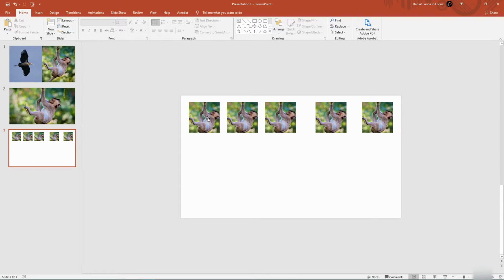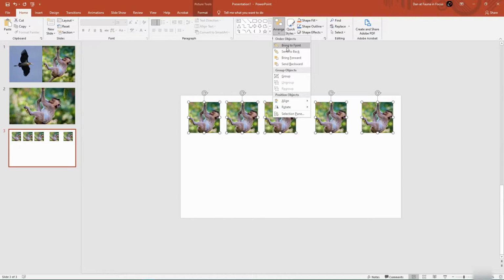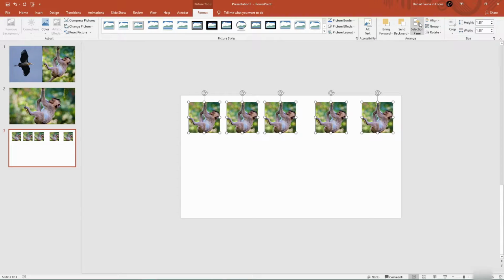So the first thing I'm going to do is select all my images there, and I'm going to distribute them evenly. So I'm going to go to Arrange from the Format tool. It's over here in Align. From the Home tool, it's here in Arrange. It's all the same thing. They just hide Align inside Arrange when you're on the Home screen, and from the Picture tool, it's got its own thing inside Align.